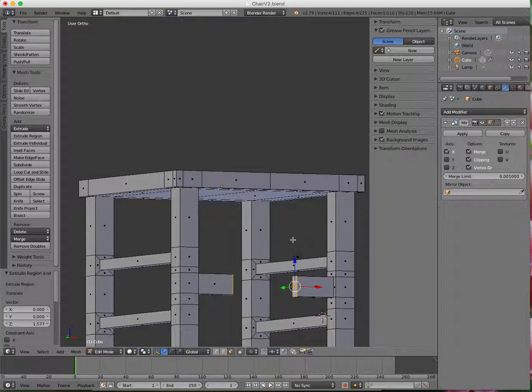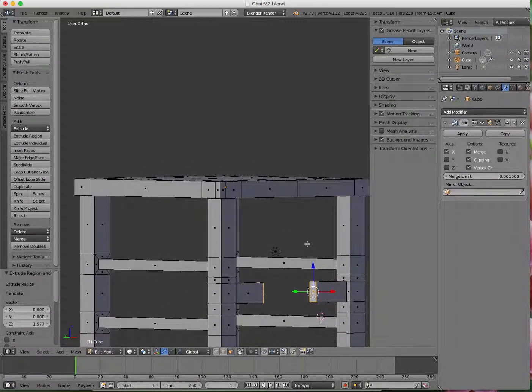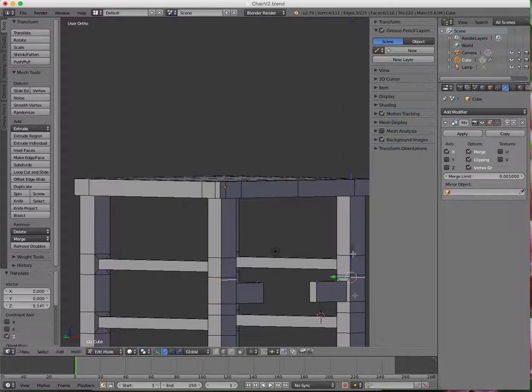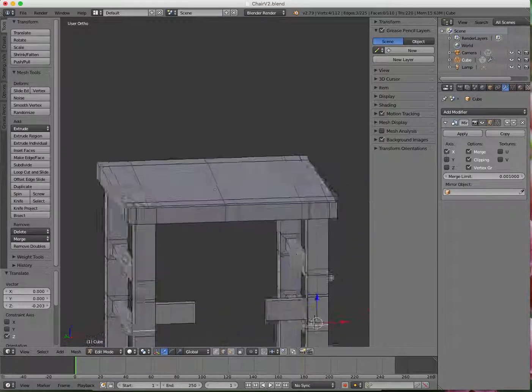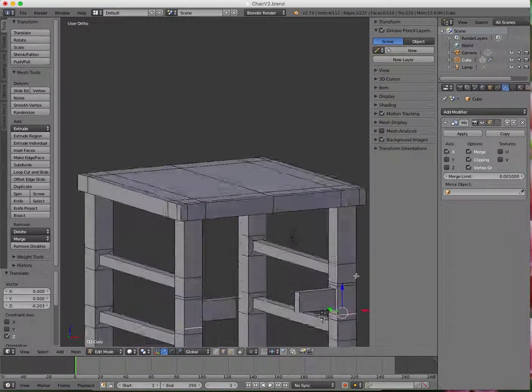As I said, we are going to get all the geometry clear. So go to this edge selection mode, Alt, right click, move that one, again Alt, right click, perfect.